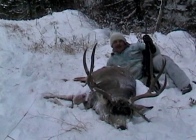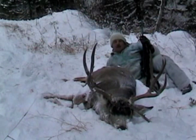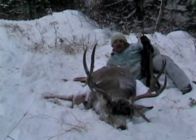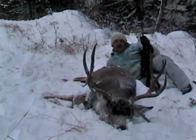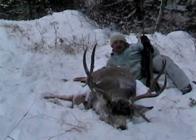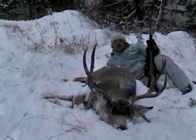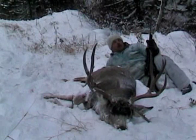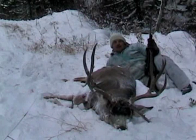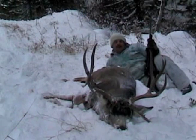Well, people, that's what it's all about. When you kill a big muley like this, probably 27-inch spread, a good 180 mule deer. This is our 3rd buck this year. Wesley killed one 183. Beautiful, beautiful heavy buck. But this one's got the tine length, the width, and the height. He's beautiful.